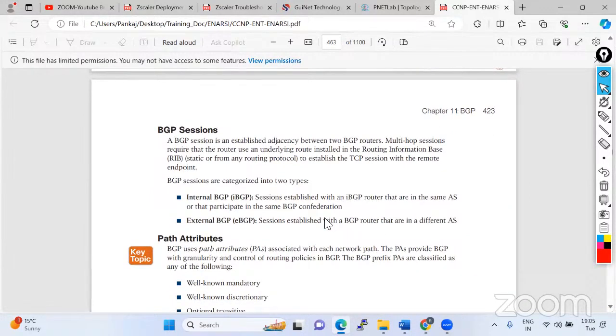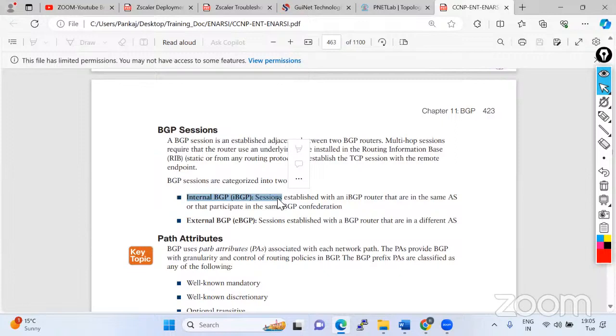Next we discuss the BGP fundamentals. We discuss two types of BGP sessions. We have the internal BGP. We know why we need the internal BGP: if I want to use BGP within my organization with a private AS number, that is my internal BGP. If I want to go for the external BGP, meaning between two different organizations, for public connectivity, or even for the private, in both cases I require eBGP.